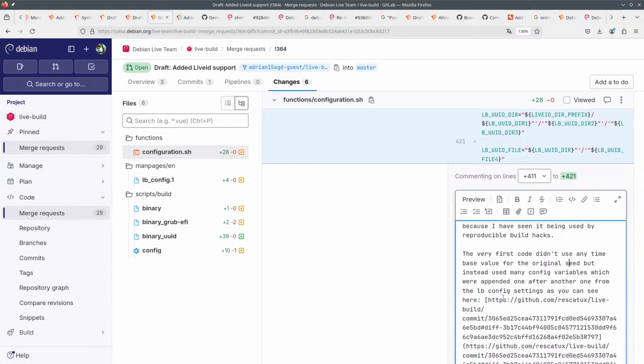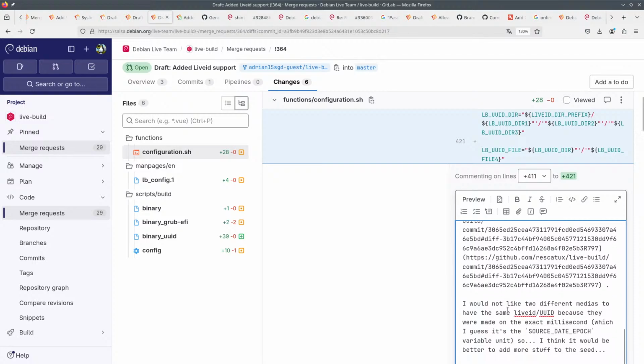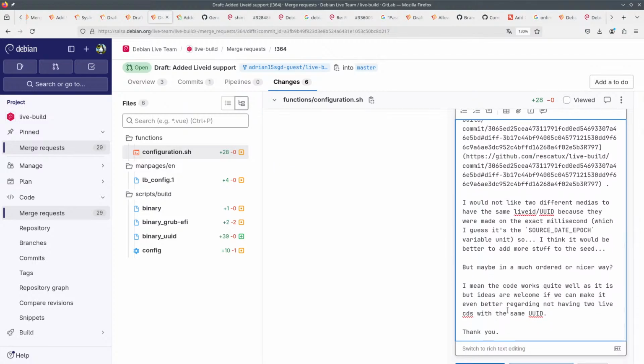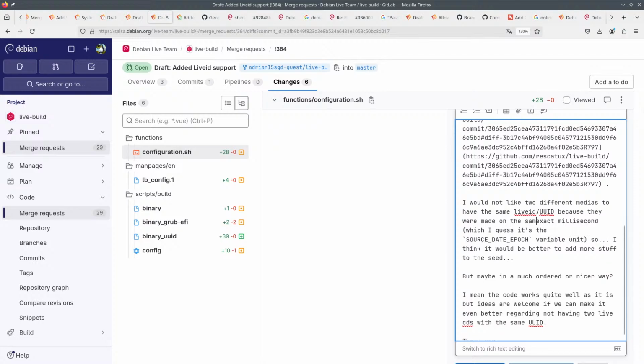The very first code didn't use any time-based value for the original seed, but instead used many config variables, which were appended one after another, from the live-build config settings, as you can see here. I would not like two different media to have the same liveid UID because they were made on the exact same millisecond, which I guess is the source date variable unit.